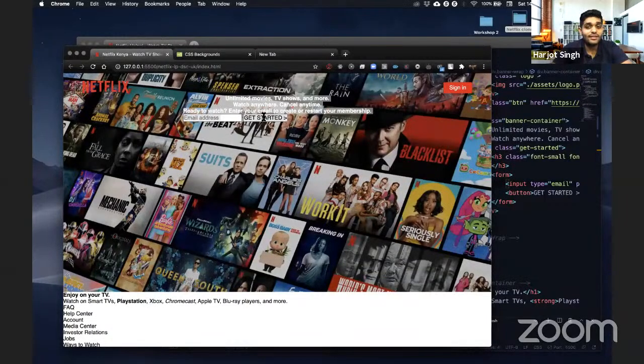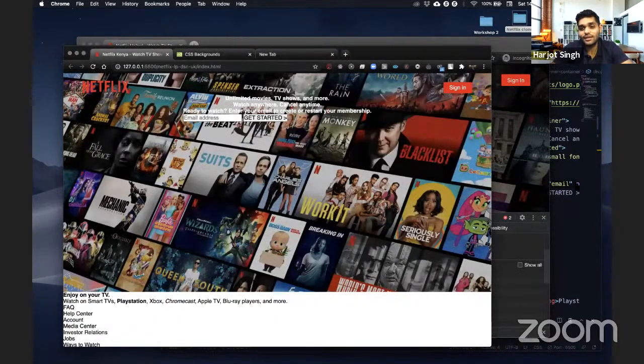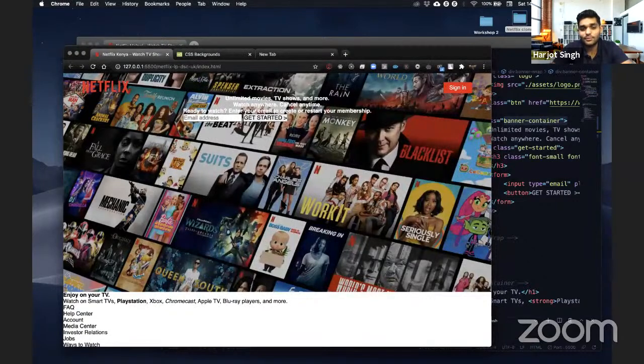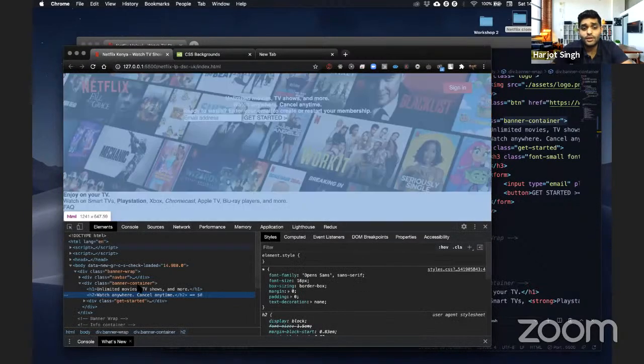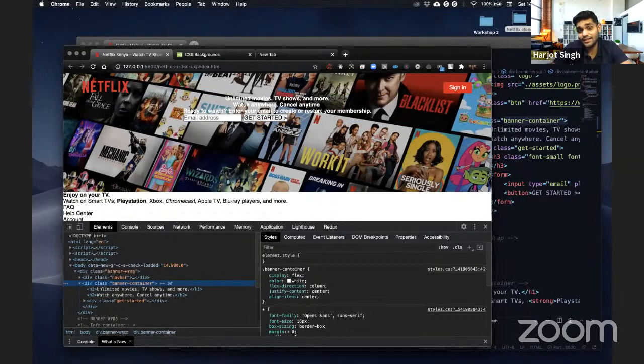And why that is actually happening is we haven't really specified the height of this container, eh? This banner container doesn't have a height. How will it know that it has a center line somewhere down here? That the height of this container is that big, it's the entire page. We haven't specified. So I'm going to right click inspect to just show you. So banner container is that height. So it has actually done its job. It has centered aligned vertically and horizontally. It's just that we haven't specified the height.